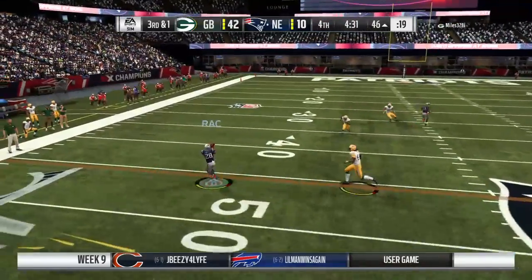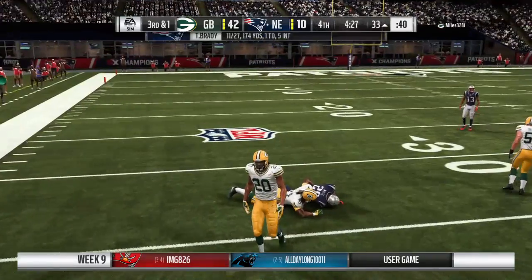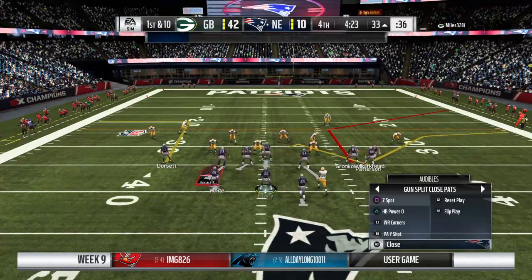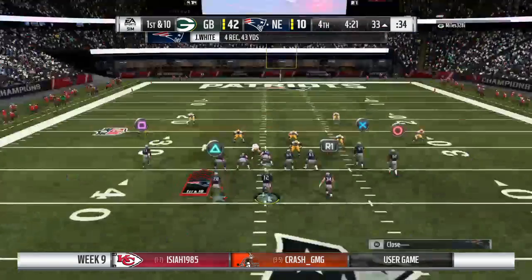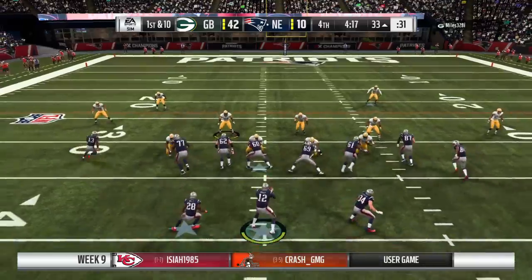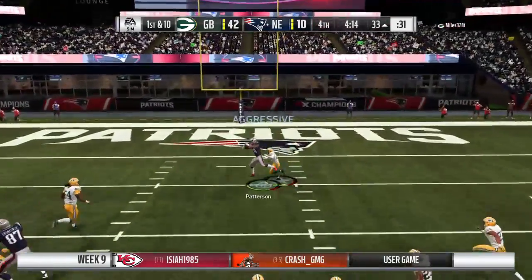Brady to throw on 3rd and 1. He hits White, complete. And he gets this inside the 35-yard line. That one good for 13 at a New England 1st down. Everyone's got to be able to catch the football. Doesn't matter what position you play, but if you're on offense, be aware a ball may come your way.